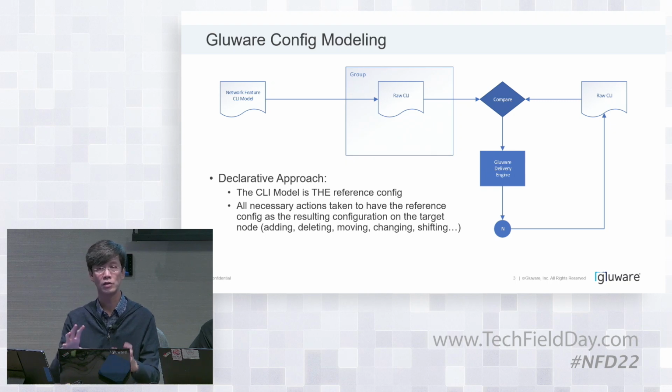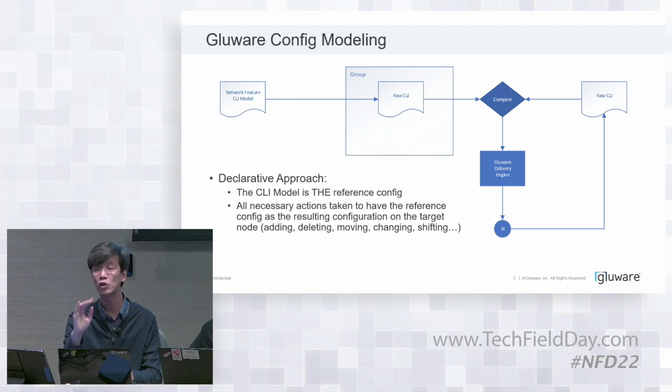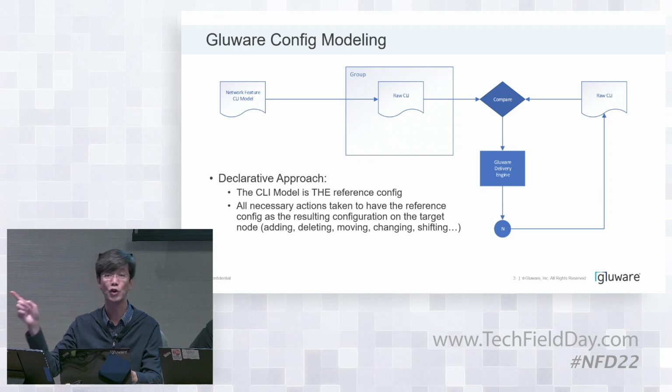So Gluware is not capturing this behavior of users, but it allows the network engineer to deliver this quasi model, in the case of this example, and really fine tune exactly and make sure it's delivered. This is super important because once the user complains, they're going to readjust. They thought that one quasi engine that was working in the lab was good enough. Well, you're not going to make one change. You want to not be afraid of making change anymore because you have a way to say, okay, this is my reference config. Make sure that this is the same across all my backbone routers. In the case of this example, it was on the backbone routers.